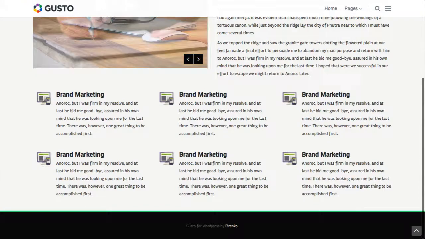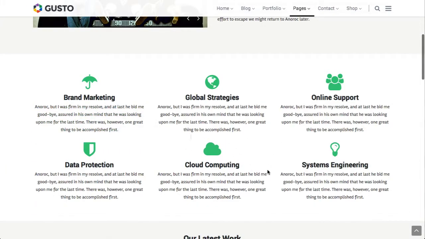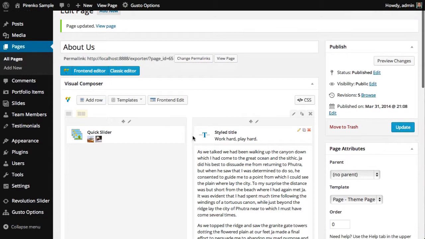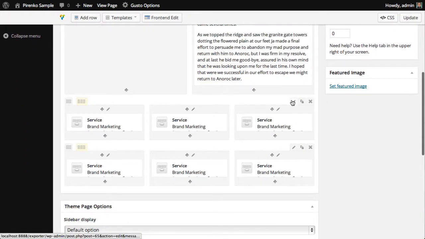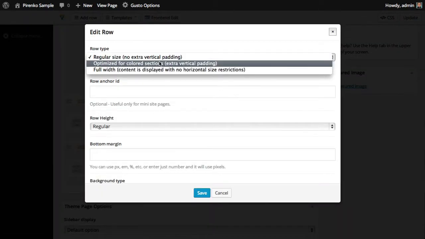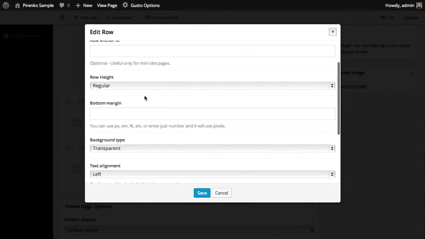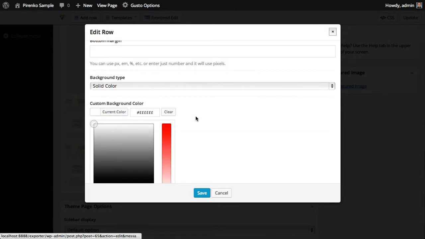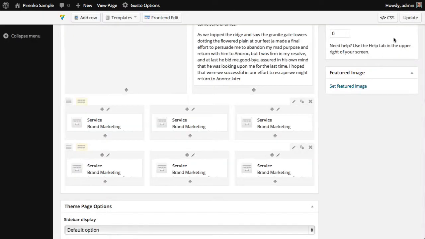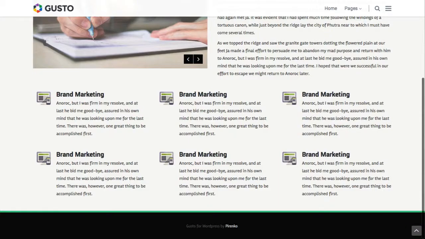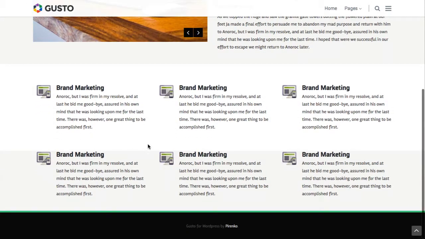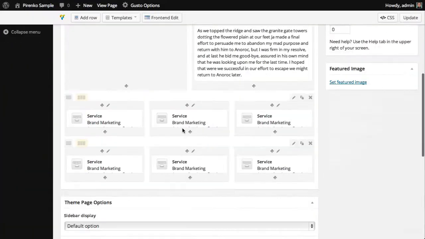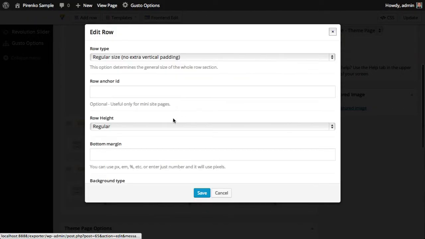Okay, here are our services. As you can see here, we have a different background for this services part. So in this case we have to edit the row properties, which is with this button, not here, but here, the row. Let's give extra padding for our row. And in terms of background, we want a solid color, and let's set it to white, and save and update. Let's just check if it's already with a white background. Okay, I only applied it to the first row of services, so let's apply it to the other.